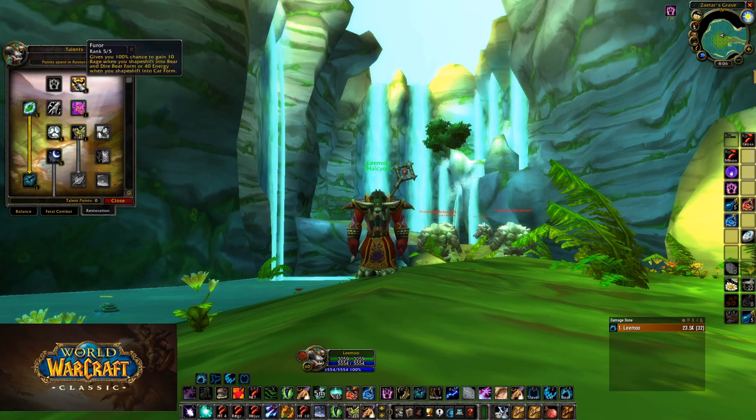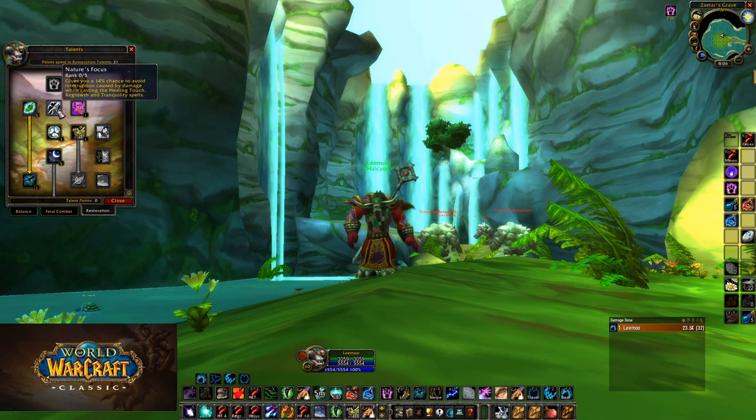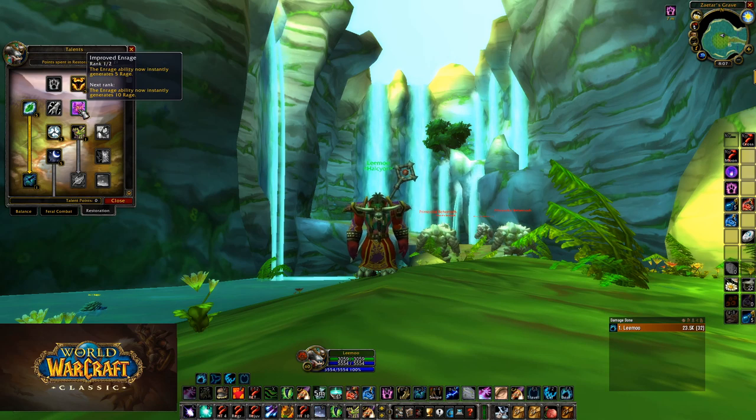And in Restoration, 5/5 Furor. I go 1/2 in Improved Enrage. I prefer it over the Threat Reduction or the Nature's Focus or the Improved Mark of the Wild, just because when you swap into bear form along with Furor, it lets you charge and get a bash, which is really nice.